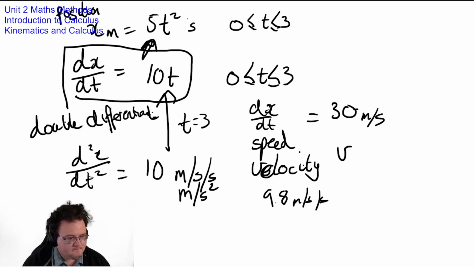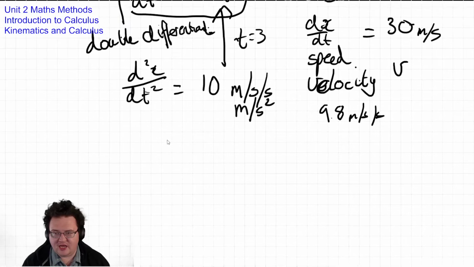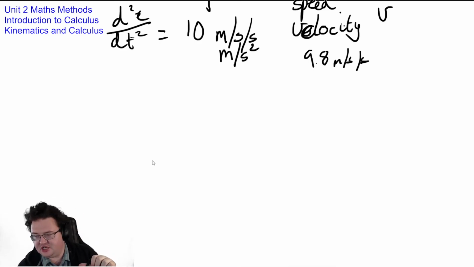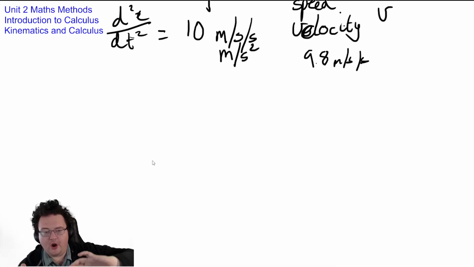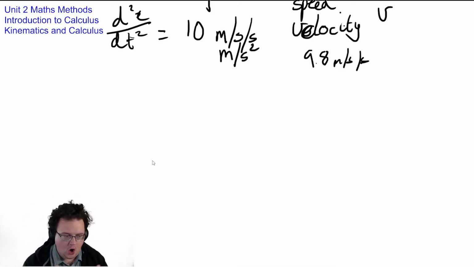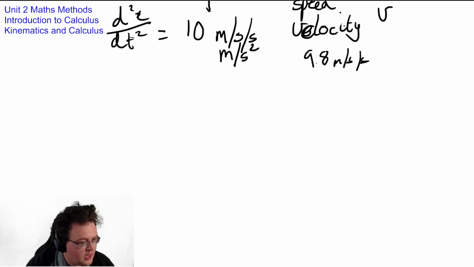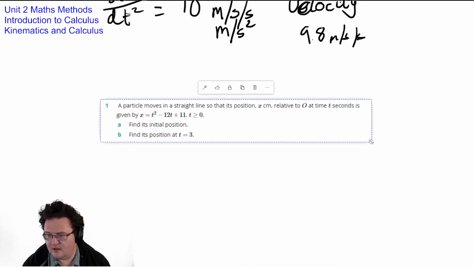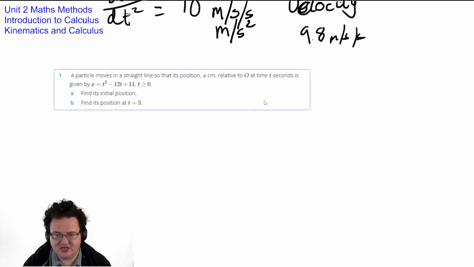So what this can be used for is if we are talking about the movement of things, we can use our knowledge of calculus. If we know the position of something and how the position changes, we can find the speed. And if we can find the speed, we can find the acceleration. And the cool thing is that we can work backwards from that. If we know the acceleration of an object, we can go back and find the speed, and then go one step further and find the position using our knowledge of calculus. That's all it is. So what I want to do is go through a couple of practice questions, and then I'm going to send you on your way. And then I'm going to record the other half of this video involving anti-differentiation.